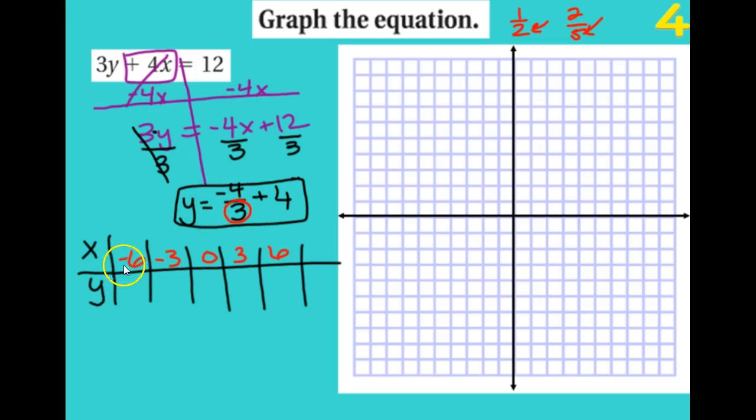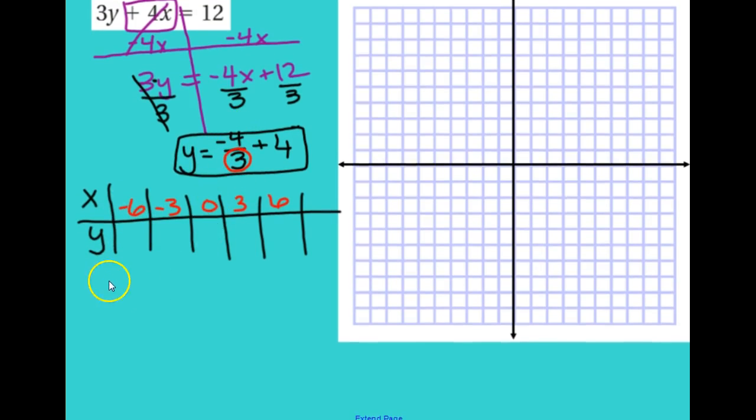Alright, so first I'm going to plug in a negative 6. Oops, I forgot my x in my equation. We have negative 4 over 3 times x, and x is first a negative 6, and then plus 4. I'm going to make this a fraction because we're really just multiplying these. Negative 4 times negative 6 makes a positive 24. 3 times 1 is 3. So 24 divided by 3 is really just 8. So we have 8 plus 4. So adding those up, we get 12.